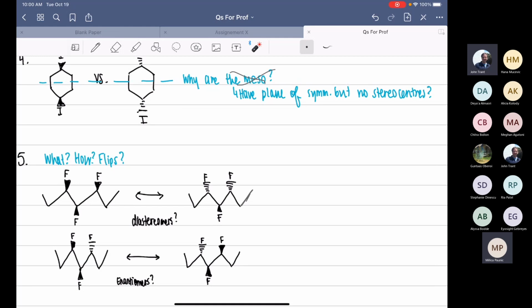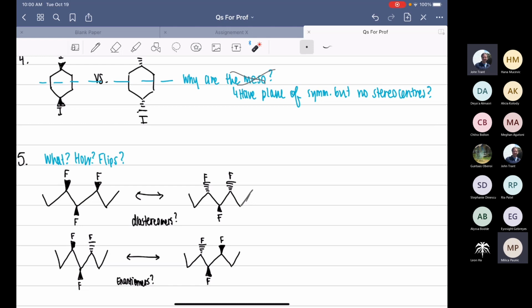because it's not a mirror image, right? That one's a little bit harder to tell. It's not a mirror image, so we can flip it upside down, flip it left to right, and both the left and right fluorines will be coming out, but the middle fluorine will be going down. It's just not the mirror image, right? But it's not the same molecule. So if it's not the mirror image and it's not the same molecule, and all of the atoms are connected to the same things, it's a diastereomer.